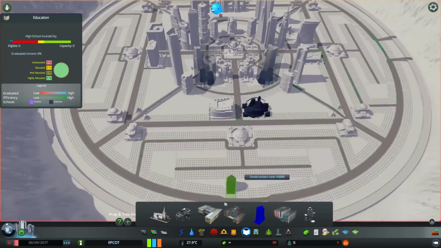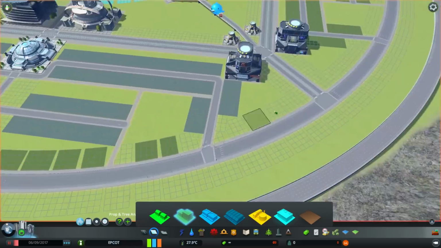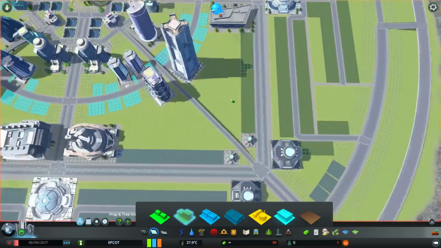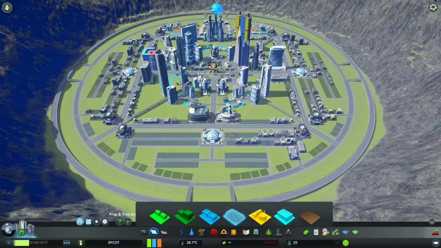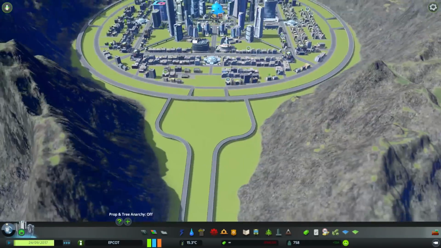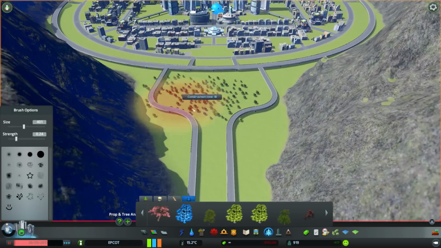Just adding in a bunch of schools there. Again, those are very futuristic. If you want to see what all of those buildings are that I've placed, you can go to the link in the description and it will take you to a Steam collection on the workshop for City Skylines, which will give you a rundown of what all of the buildings are. There we go, just watching all of the buildings grow.